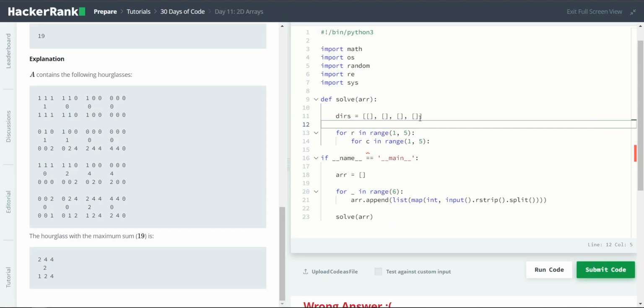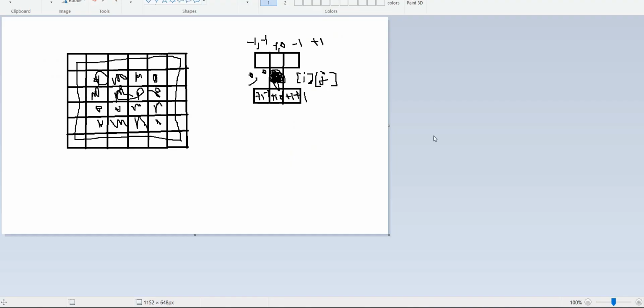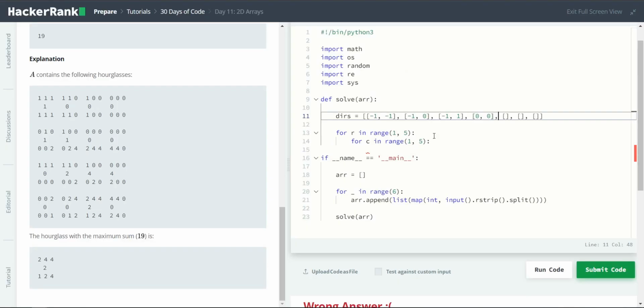Okay, 7 directions. -1, -1. -1, 0. -1, plus 1. 0, 0. Plus 1, -1. Plus 1, 0. Plus 1, plus 1.